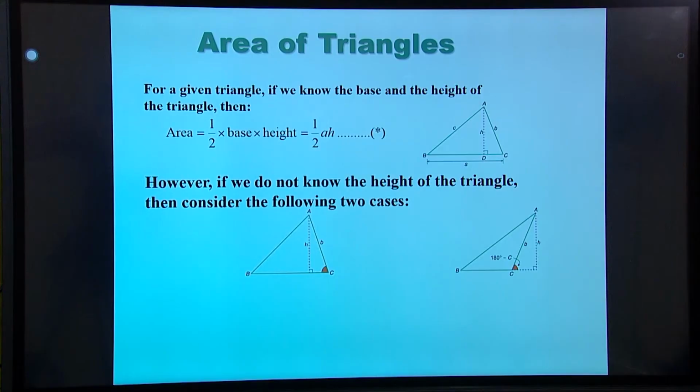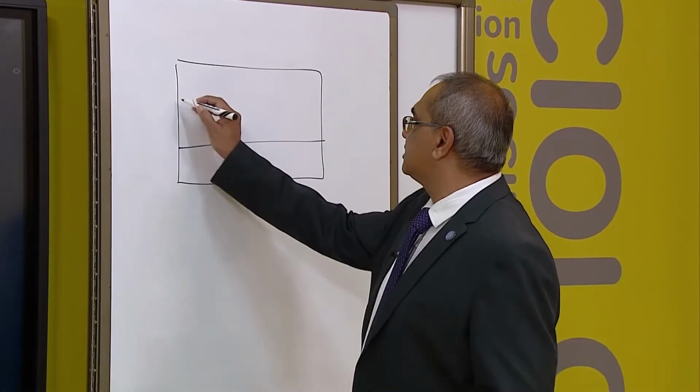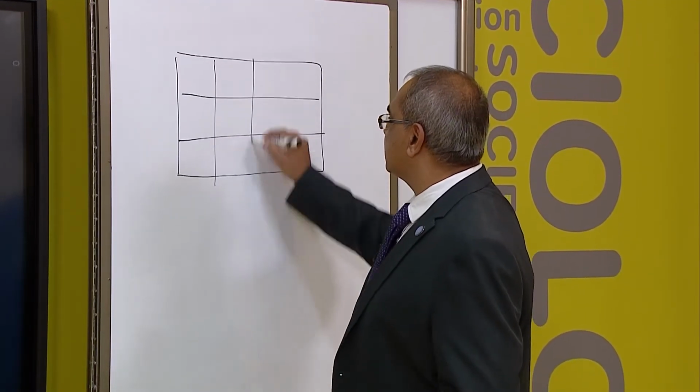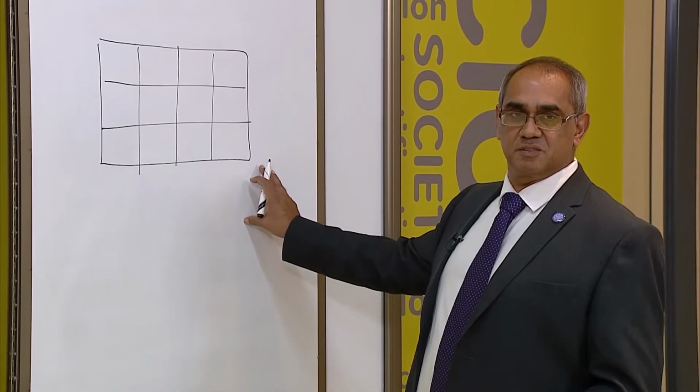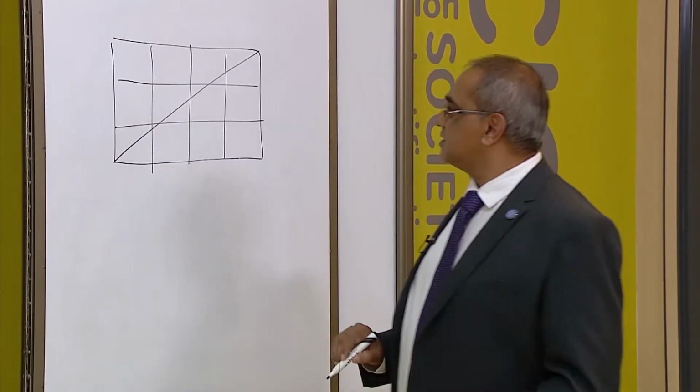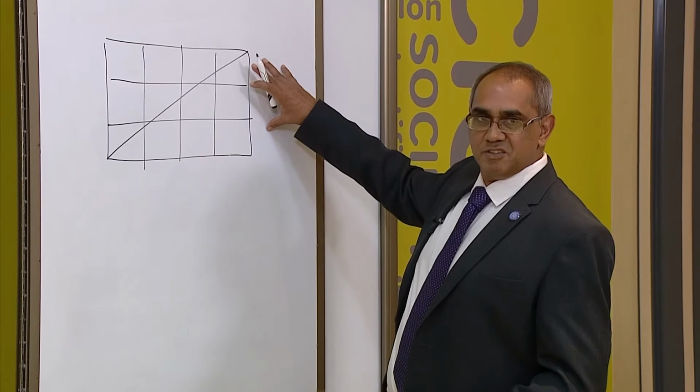Now we have this formula here, and I'm sure most of you know it. The area of a triangle is half base times height. I'm not sure if everyone knows where that formula actually comes from. It actually comes from rectangles. If I had to draw a rectangle, and if we cut this rectangle into blocks, and let's say each block is 1, then I would be able to work out the area of this. Okay? And if I wanted to then find the area of a triangle, that would be half that area.